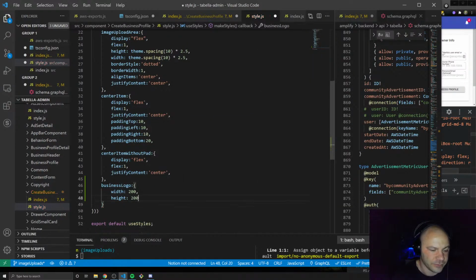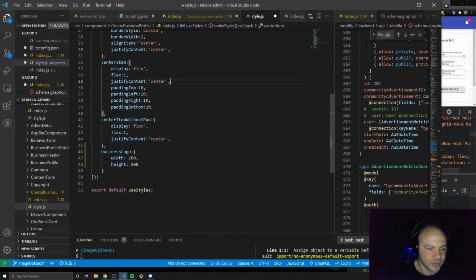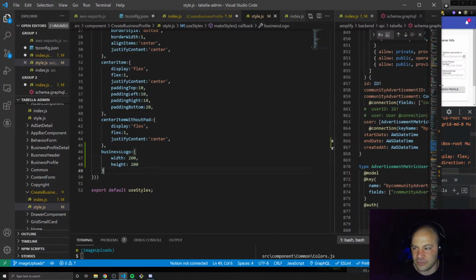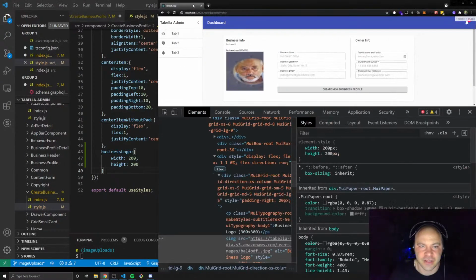200. All right, so when we do styles like this, we're basically doing it as a JavaScript object. So you see it looks a little bit different than normal CSS. That's why you can see there's no hyphens. Instead, it's camel case. Slightly different than you would normally do CSS. But you can see now that we'll do a refresh and the styles should be applied.